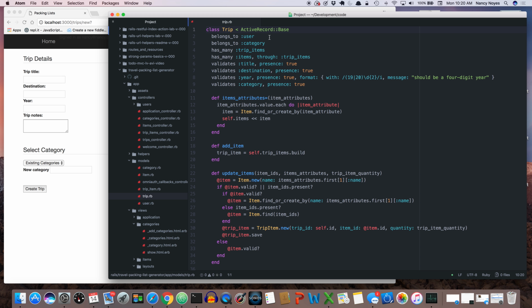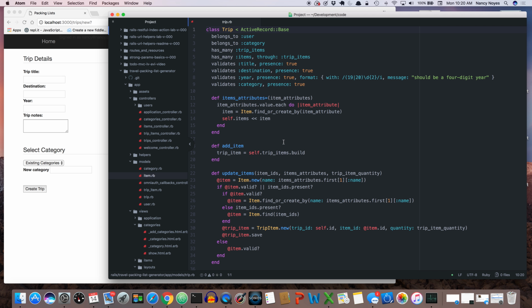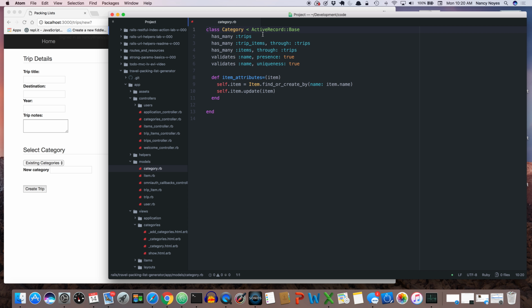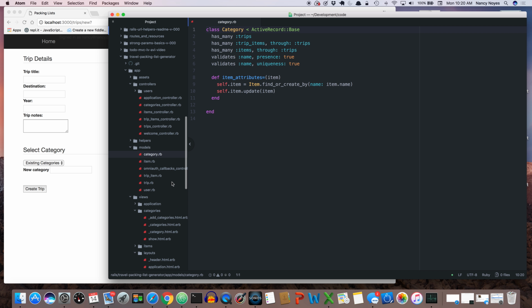Trips belong to a user and they belong to a category, and they have many items through a joins table. Items themselves have many trips through that joins table, and categories have many trips and have many items through those trips. So that's the basic layout of the application.